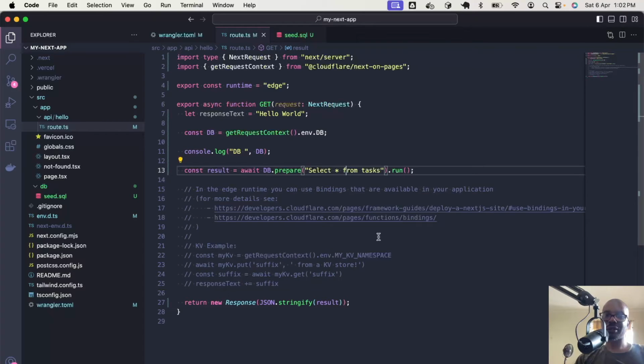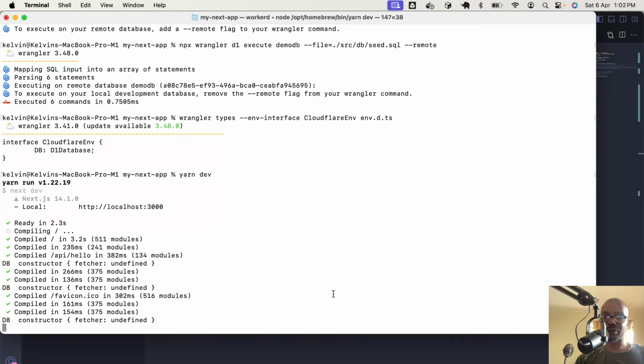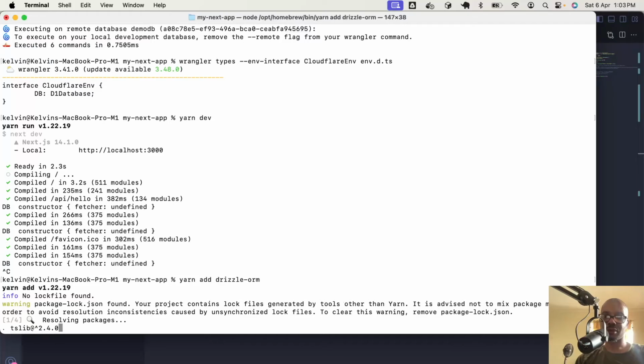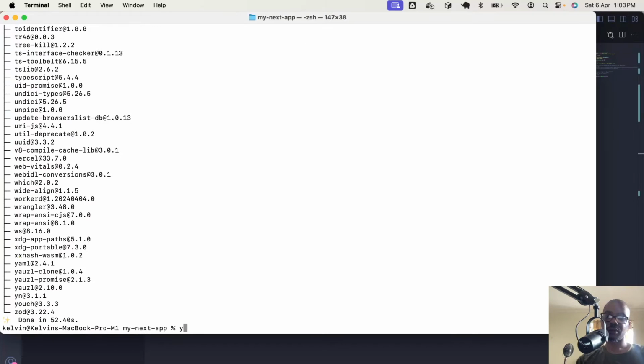So let's do that. The first thing that we'll need to do is add the Drizzle and DrizzleKit dependencies. And now DrizzleKit.